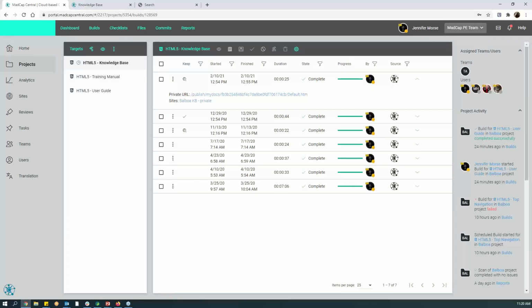So I don't know if that answers the question, but that was a good one. I hope that made sense. Again, bound to Central, it becomes an automatic publishing destination if we want to kick off the publishing action from within Flare.